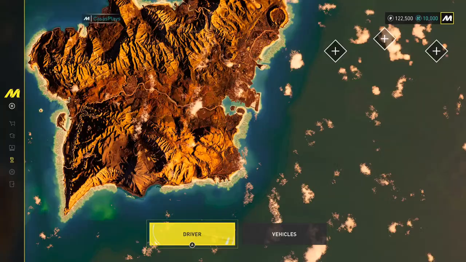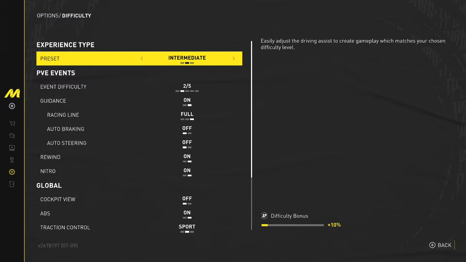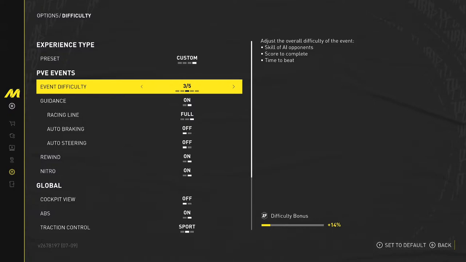All right, sorry, Chad. One more thing. We wanted to just check the settings here, because I know the difficulty is a little bit easier. Let's see. So you do get bonuses for bumping it up. It goes from 4 to 5. Let's put this at 3. We'll see how that is.